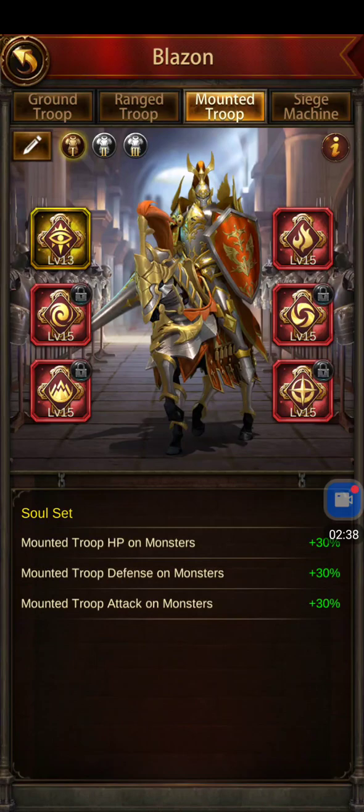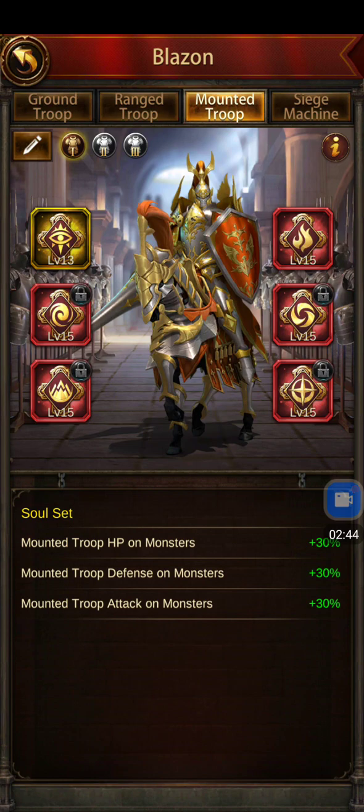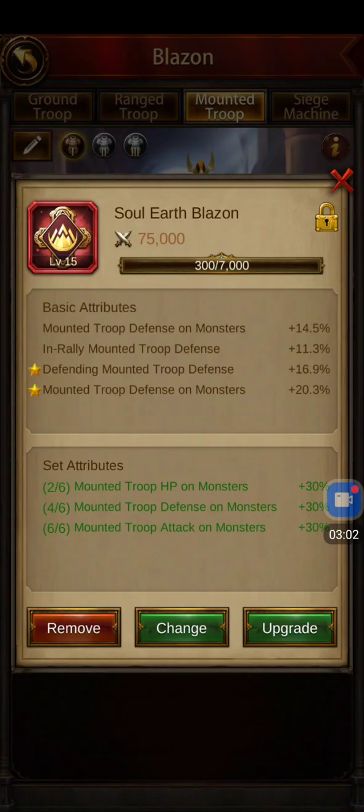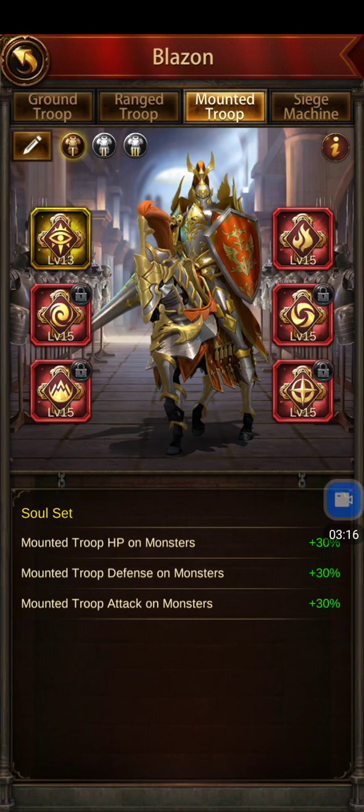Every time you upgrade these blazons, you get a new attribute at levels 10 and 15. So look at this mounted right here. I have the mounted defense on monsters, defending mounted troop defense, in rally, and in rally. So that's a good one. There's no load and there's no training capacity, so I'd leave it. Same thing with this one. It's all monsters and in rally. And I think, yep, this one has a capacity. I want to change it, but it only has 1, so I've left it for the time being, but I will get around to it.